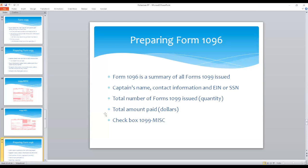If I spend more than $1,000 with a mechanic here or $600 with a mechanic in town to fix something on my boat, am I supposed to give him also one of these 1099 NECs? Or is that the same as my truck? No, I don't think you would have to. I don't think the IRS would bother with you on that. As long as you can prove that expense when you put it on your Schedule C, I think you'll be fine. I think it's more of guys directly working under you for your industry.